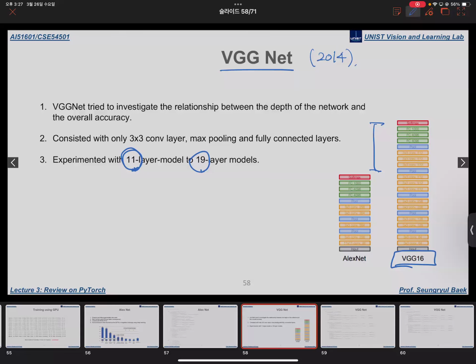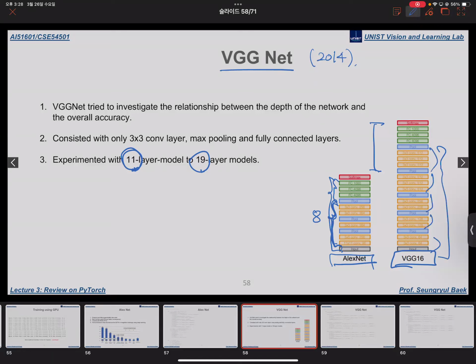So this is the AlexNet having 8 layers, 5 convolutional layers and 3 FC layers. But here you can feel that there are a few more layers.